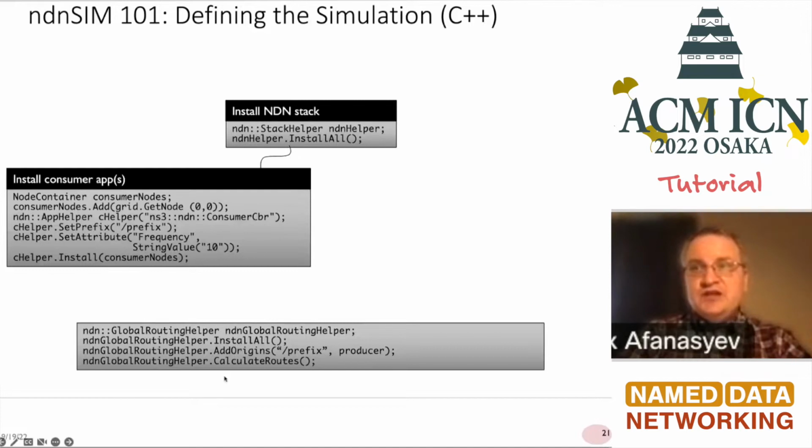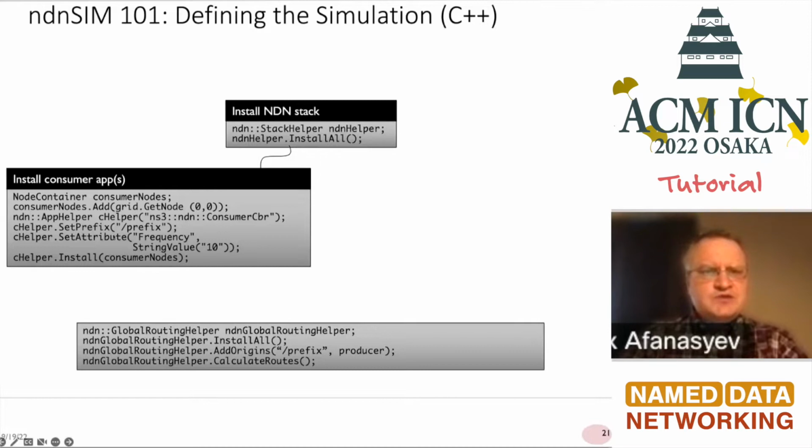The only thing that needs to be done now is to get access to some of the nodes and do something on those. By installing NDN stack on all nodes, you just install NFD on all of them, and the NFD will be running. You can explore what's happening, but again, without doing anything else, there's nothing else to do. There are no actual things happening. So what you need to do is simply install the application using NDN app helper, for example. This is just a class that provides the ability to create an instance of an application, configure the application, and schedule that application to be started at some point of time.